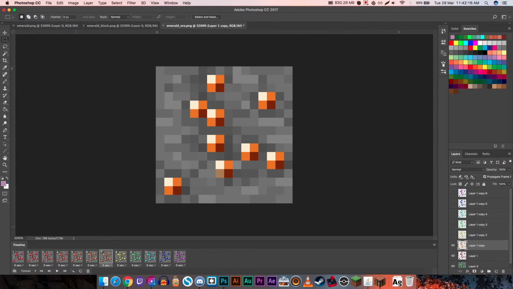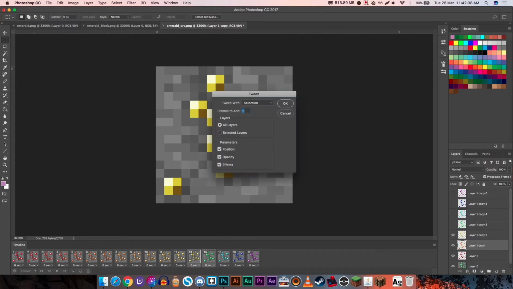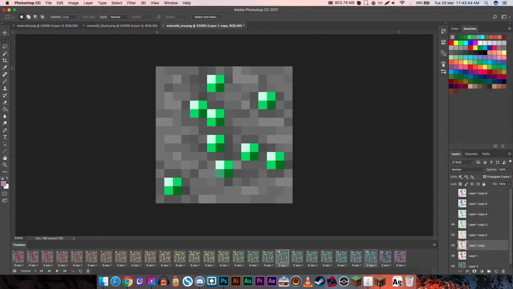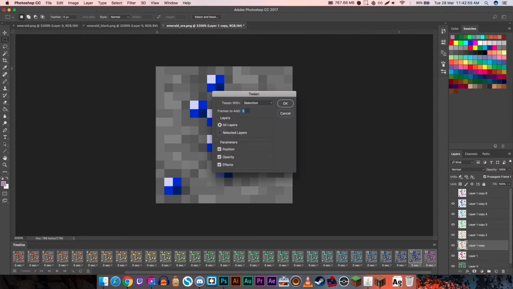So now we have this one. This is our yellow layer that we created. And what we want to do with that is do exactly the same with the yellow and the orange. I keep saying yellow. Do the exact same thing and keep doing this until you are at the purple one. That is not what we wanted to do. We want to do this and this. You will get a lot of frames, but that does not matter too much because that is what we kind of want to do.